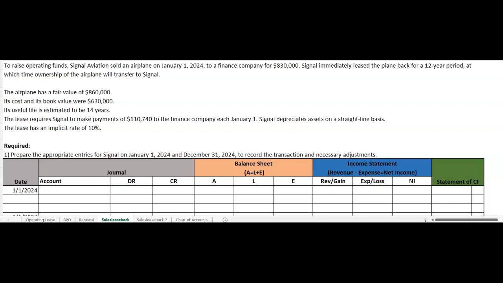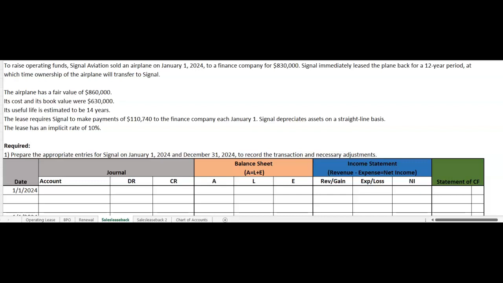So again, when we look at this, the transfer of ownership indicates that the leaseback arrangement would qualify as a finance lease, not an operating lease. So therefore, we cannot use the sale-leaseback approach here. So the transaction does not qualify for that approach. So when we look at the transaction, we have to look at it not as a sale, but as if we're taking a loan from the finance company for $830,000, or the sales price. The asset actually remains on the lessee's books because it does transfer back to us. Almost think of it as collateral, or you sort of use the plane as collateral for a loan instead of a leaseback.